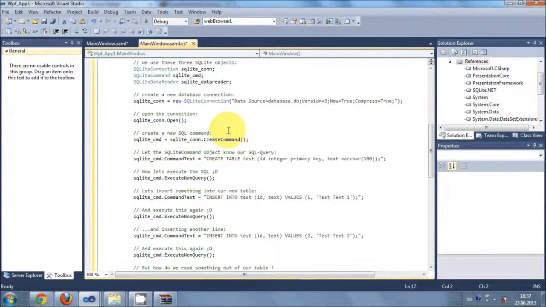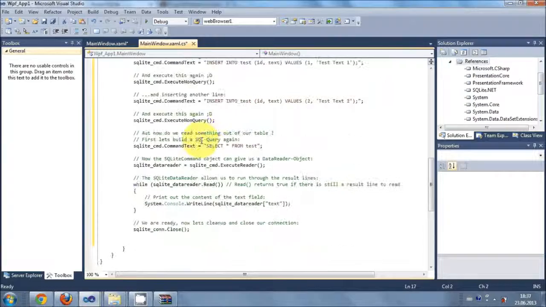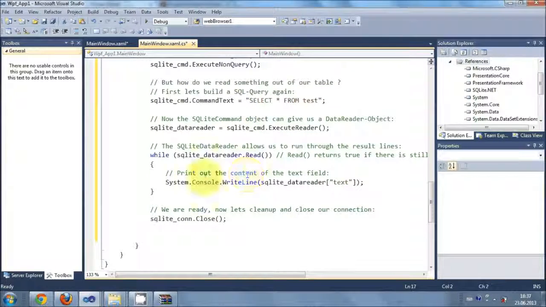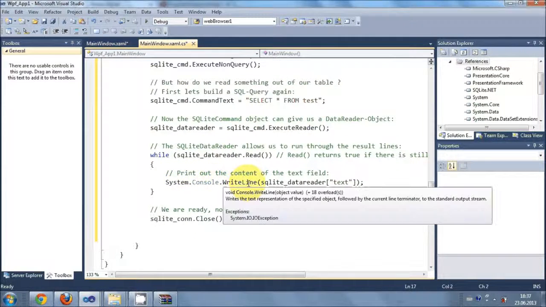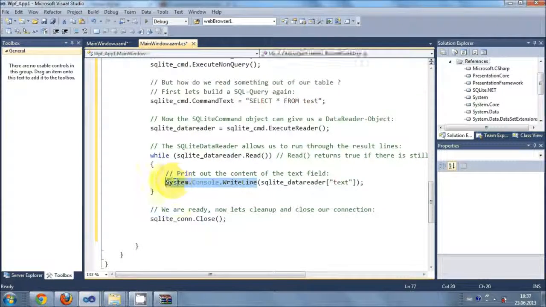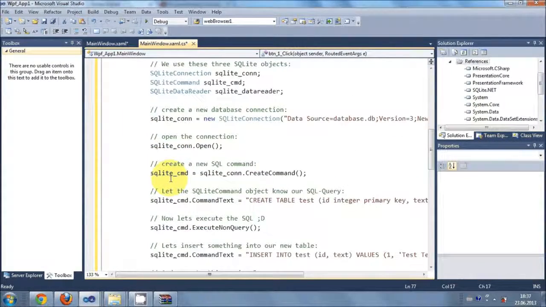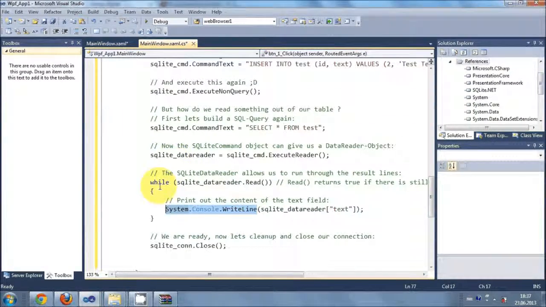Now I need to change something in this code because it's giving output in the console and I want the output in the message box. So I will change this code a little bit. In your code, go to wherever your while loop is.